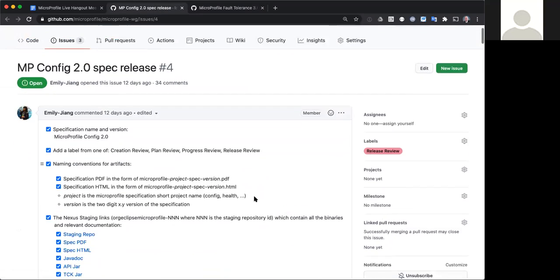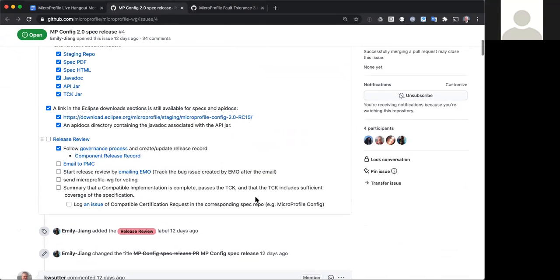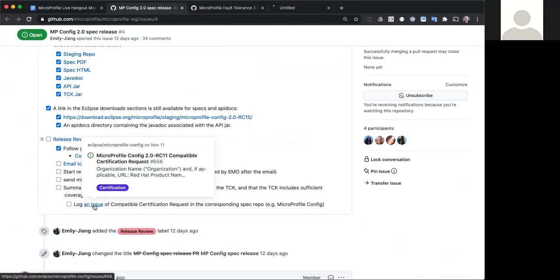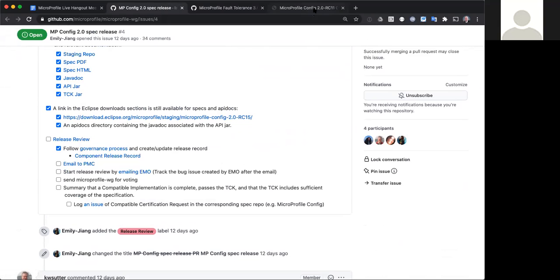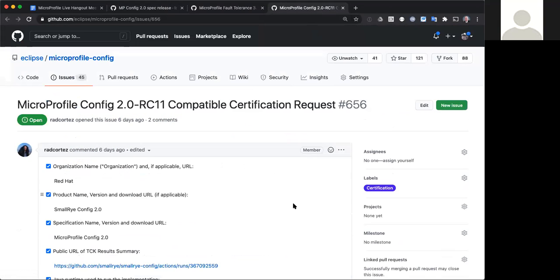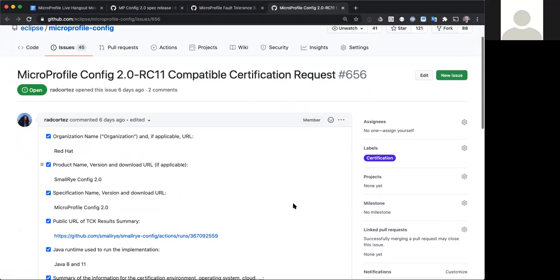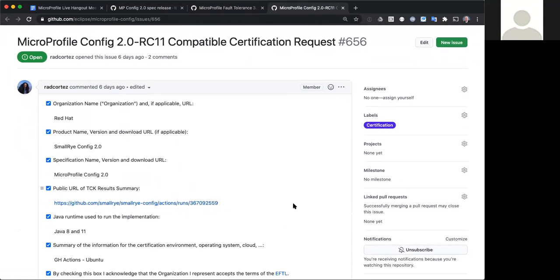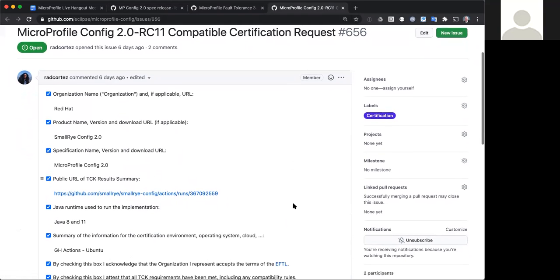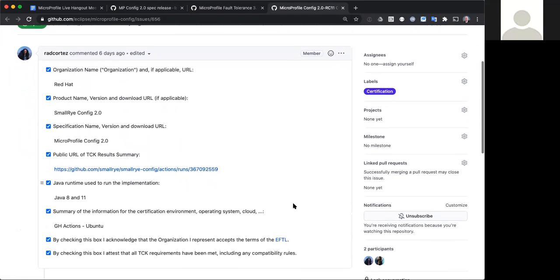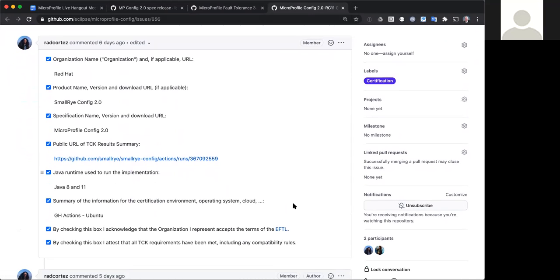And then we can look at the CCR. Roberto, again, this template has been made for MicroProfile Config, so this issue was created directly from MicroProfile Config. You can have a quick look at everything.